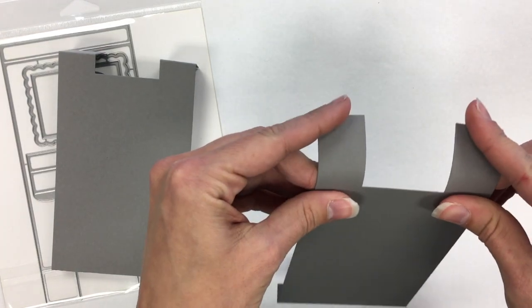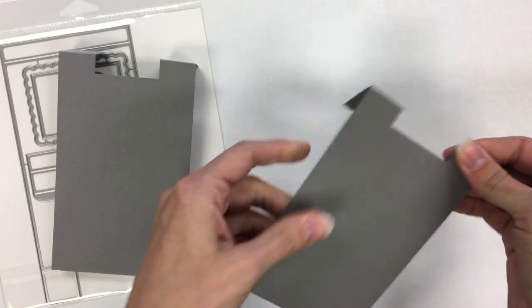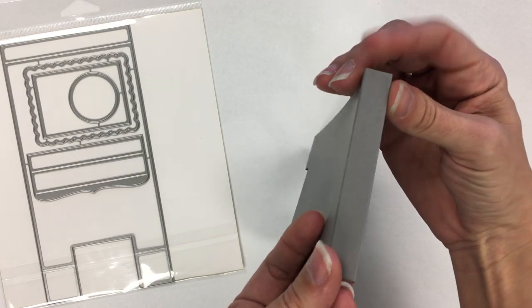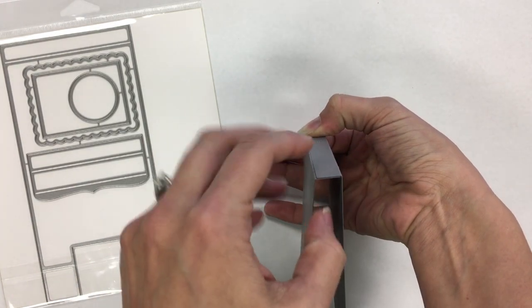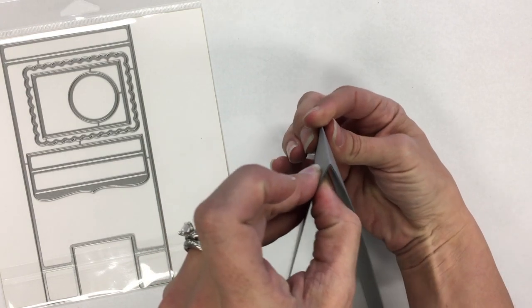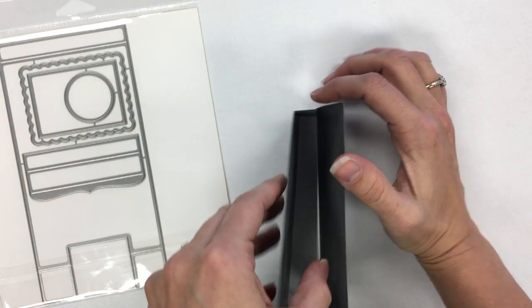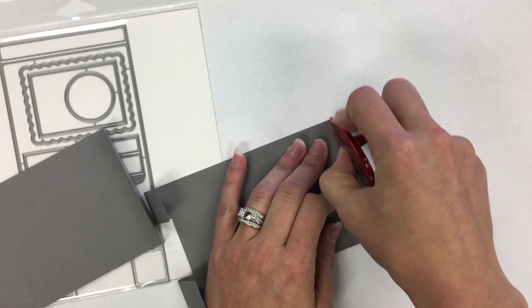Fold and give it a nice crease, then fold the bottom part on each of these pieces. The two pieces go together very simply — this top part fits together like this. You can adhere them overlapping, or if you want your easel more pointed at the top you can do it that way. I found I got a little more stability with a bit more width at the top, which is why I like to adhere them this way. I'm using a Scotch dot runner — you could use sticky tape.